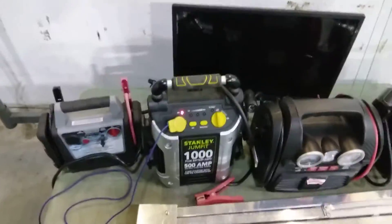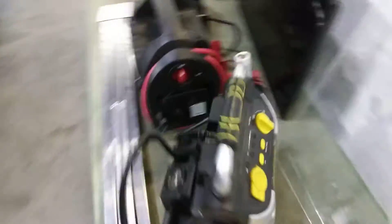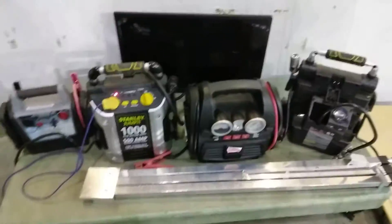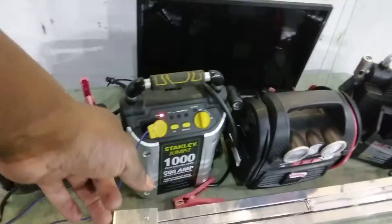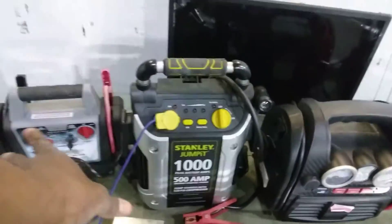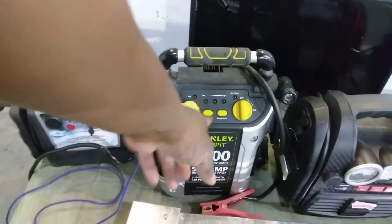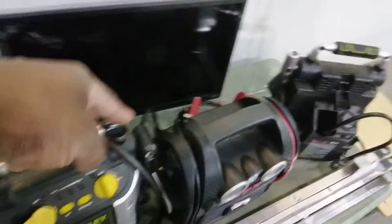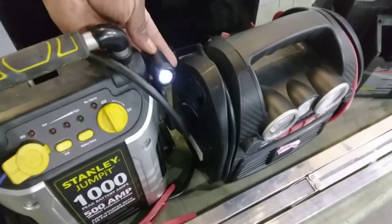I have this one here I actually picked up today. This 1000 model is similar to the other 900 one that I have. They're all similar, but I'm seeing more and more people throw these out. I picked this one up today for free. This one was charging the phone. If I press the button to shut the USB part off and press battery status, it's got two bars. It still has some power, so what I do for a quick check is press the light to see if it works because it uses less electricity. And the light works.